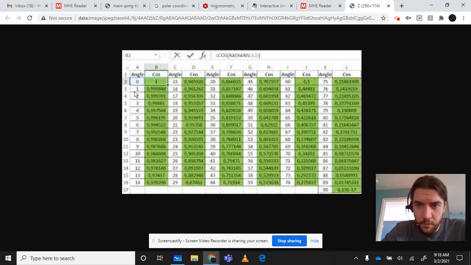Okay, so sorry, it's a little blurry, so I'll just read it out. Hopefully you can see it on your own computer. So this would be like a table of values. This is on Excel, obviously, not a pen and paper one. But back before we had computers, this is how we would have been doing this.